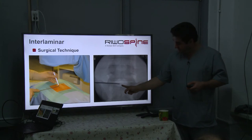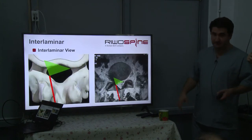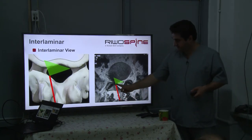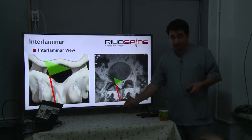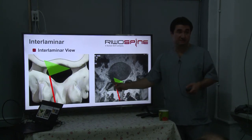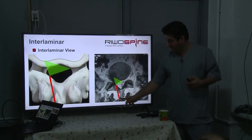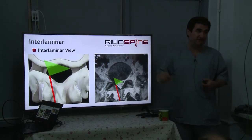ligament here. Just lateral to the midline. It's very important to come from medial to lateral, because there's a facet joint here. If you mark the lateral point, then you will have a problem with the facet. Not to have a problem with the facet, we mark from medial to lateral, and you can easily reach the ventral epidural space here.